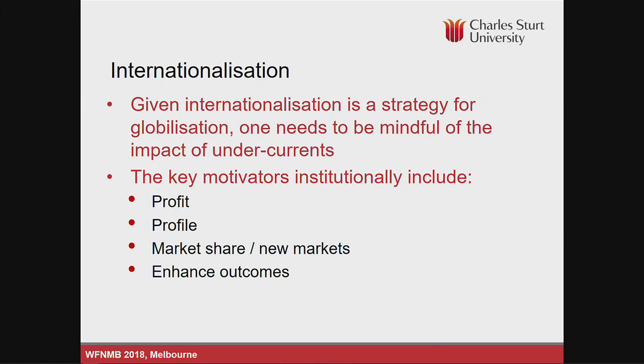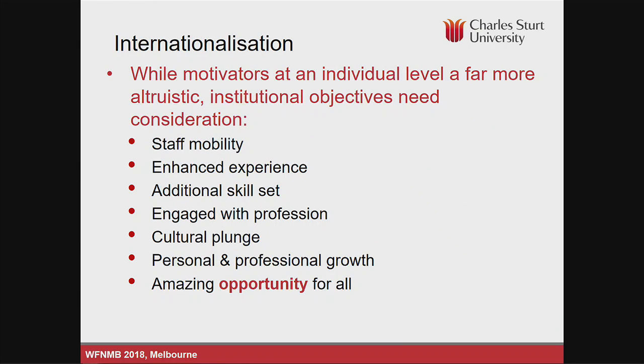So then internationalisation. Internationalisation is a strategy per se, a strategy to achieve globalisation, and we need to be mindful that there's a whole bunch of undercurrents that go with it, and those are the things I've already mentioned: profit and profile and market share and owning outcomes and owning intellectual property. And you've got to try to manage those along the way, no matter how altruistic you are about your motivation.